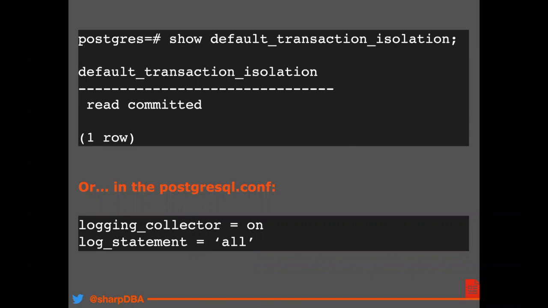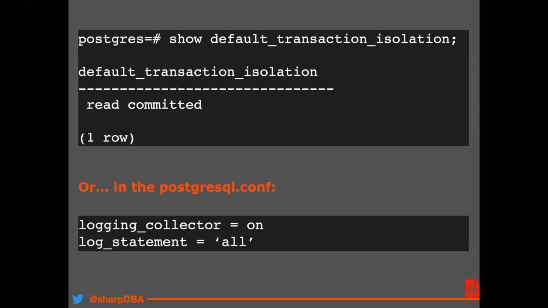So read committed means a transaction can only see rows that were committed before it began. So if I went in, said begin, updated a bunch of rows, and another user was logged in before I hit commit on that transaction, they wouldn't see my updates until I committed.